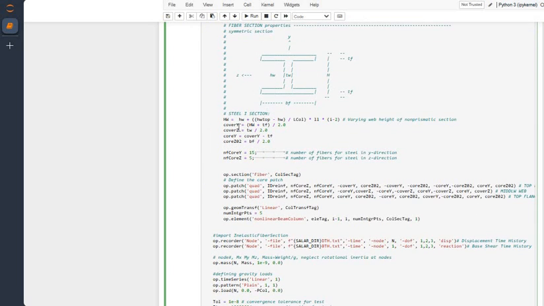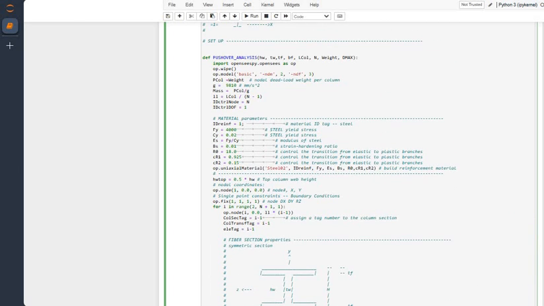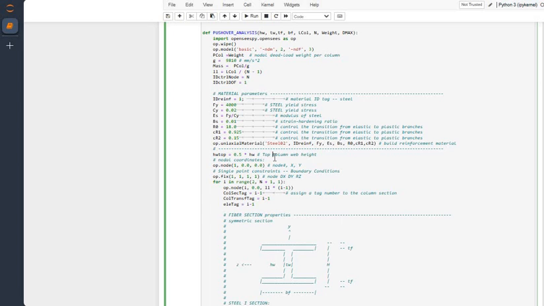You see that, guys? So each web height is going to be calculated with these linear relations, and I defined this value as a definition of this analysis at the beginning. You see, so the top column web height must be half of this web height.